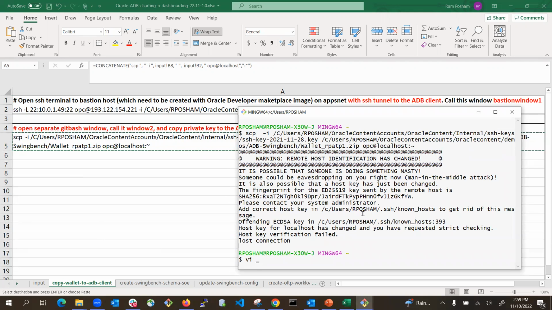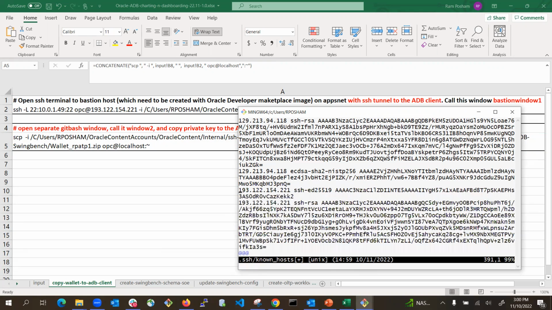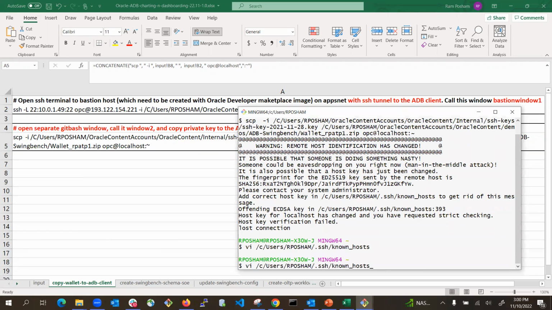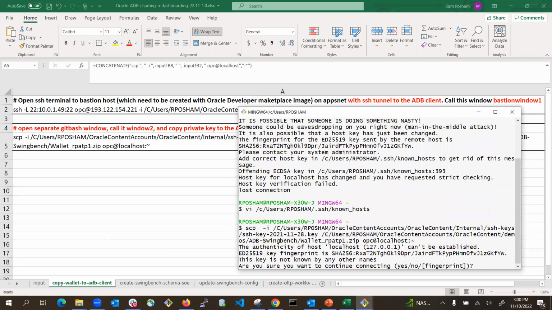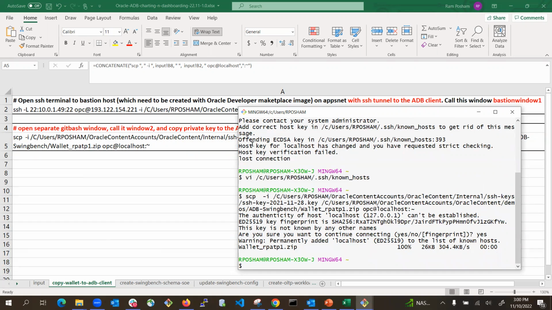So very quickly go here, copy this, paste, /local. Delete that. Let me copy again. Yes. So that file is copied now.